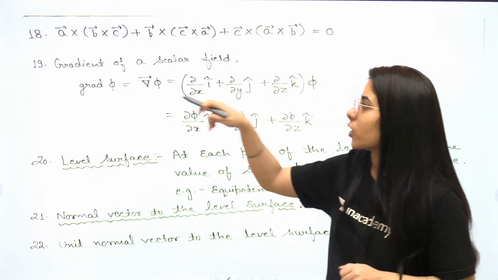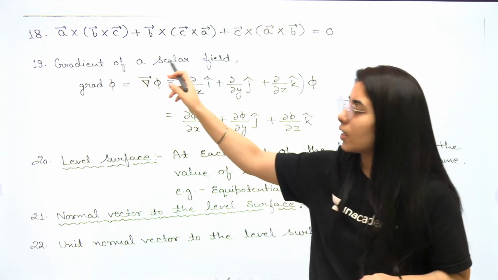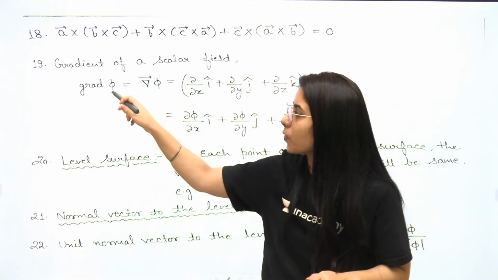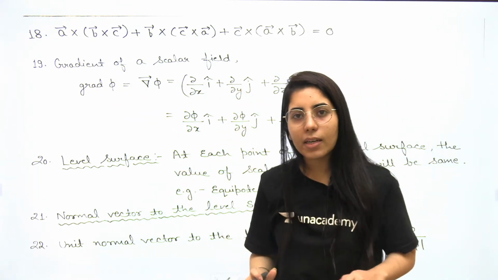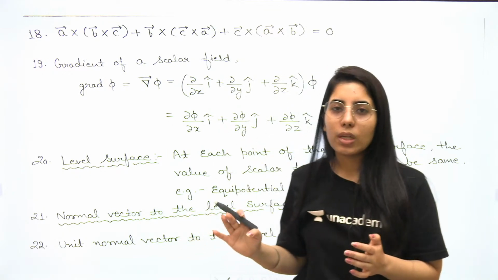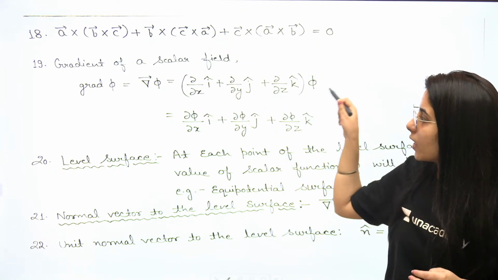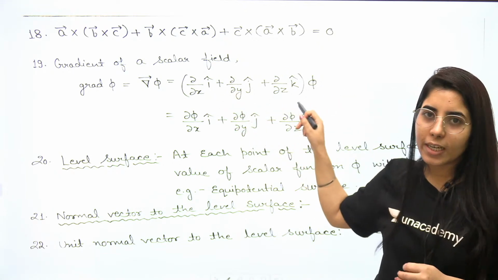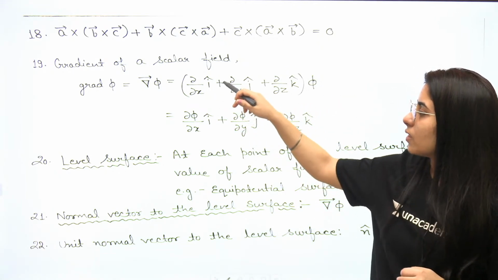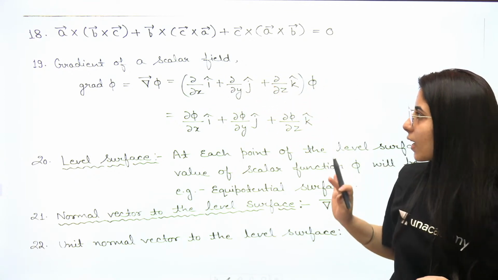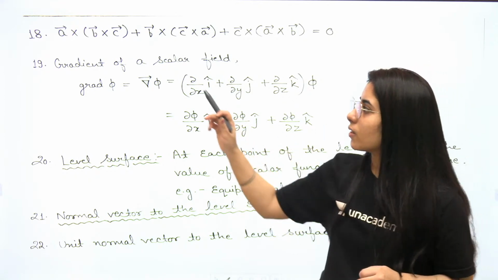Okay, next point. If anytime you want to find the gradient of a scalar field, how will you find it? The gradient of any scalar, because we find the gradients of scalars only. Okay, scalars. So if it is a scalar, then you will find the gradient like this. Just write the value of delta there, and that will be delta over delta x i cap, delta over delta y j cap, delta over delta z k cap, and that's how you are going to get the gradient of a scalar field.